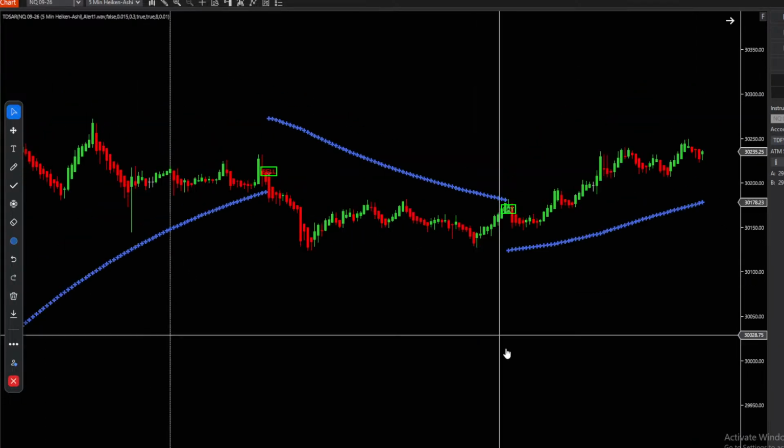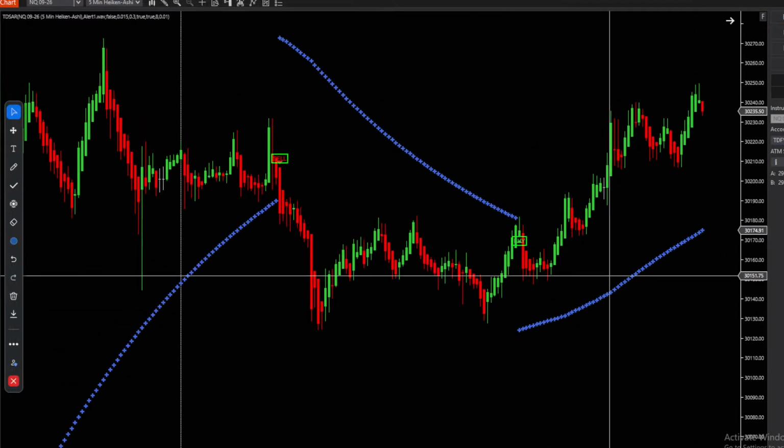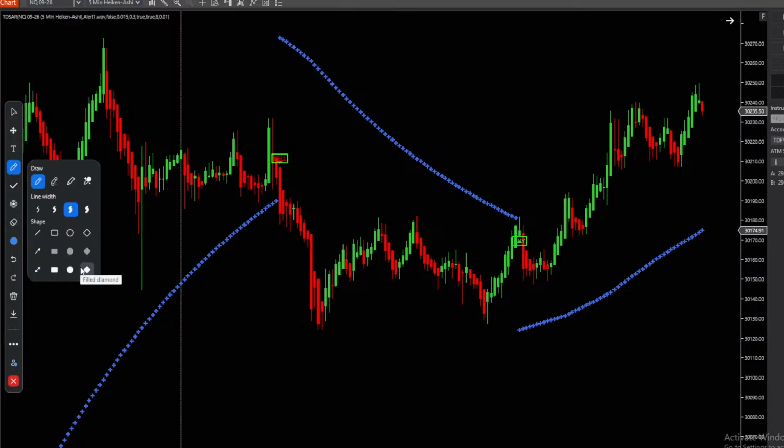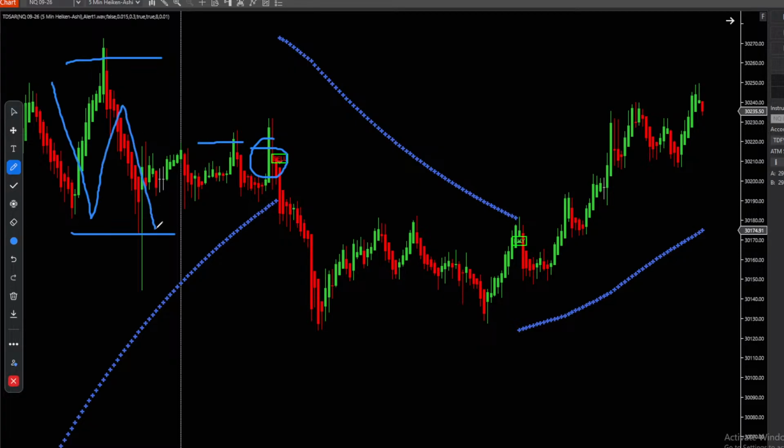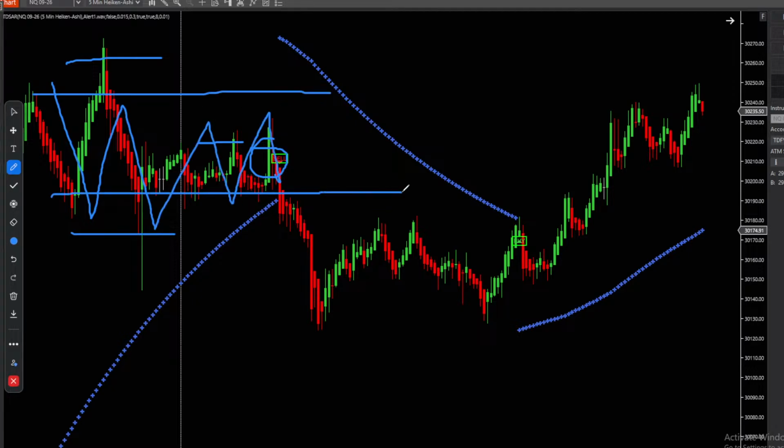But this is the SAR on steroids. Why is it on steroids? Well, I added a couple things into it. It's not normal, right? Because these would be choppy on a normal SAR indicator, and a normal SAR indicator doesn't give you buy and sell signals. So why didn't we sell up here? Why didn't we buy here? We're staying out of the chop, right? We got to break through this to get a short. We got to break through that to get a long, right?